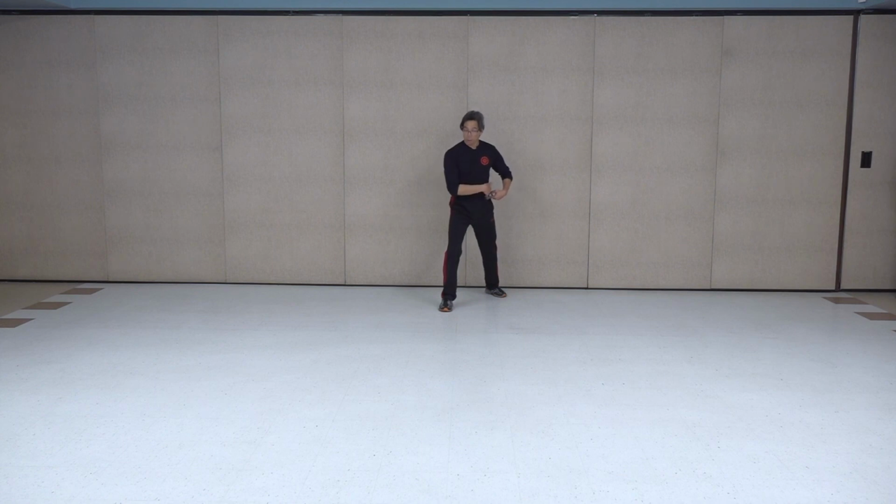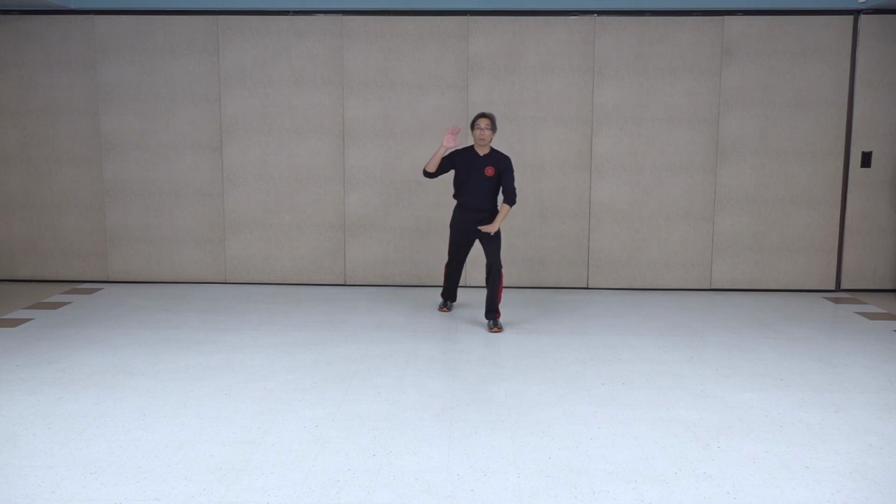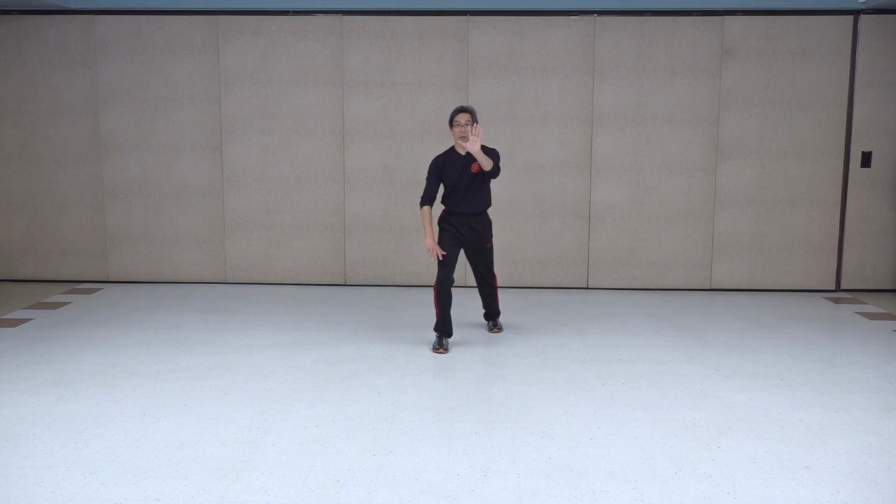So again, right leg back, you've got the right hand pushing and your left hand brushing the knee. We're going to switch our hands. So as your right foot comes in towards your left foot, bring your right hand across and bend your left elbow. Then step forward with the right, brush the right knee, shoot the pearl with your left hand. And then we can do that again on the other side, where your left leg comes in, your left hand comes across, and your right elbow bends. And yeah, you can look at it, and then step forward to the left, brush the left knee, shoot the pearl with the right. And that is dragon shoots the pearl in a second way, moving forward.